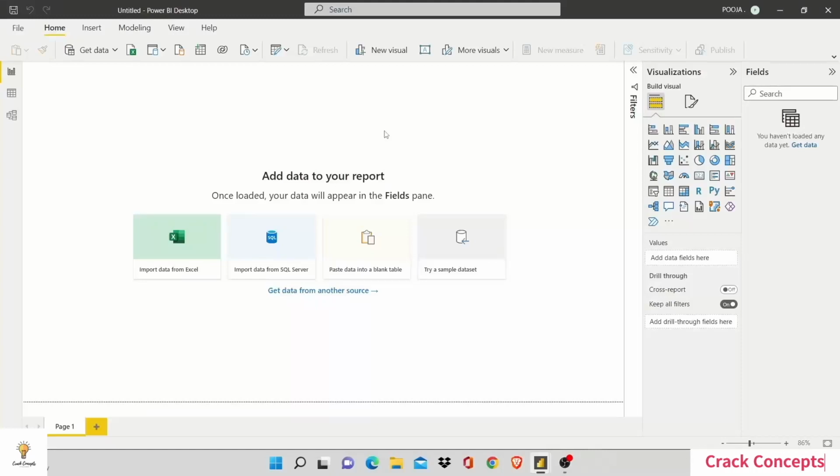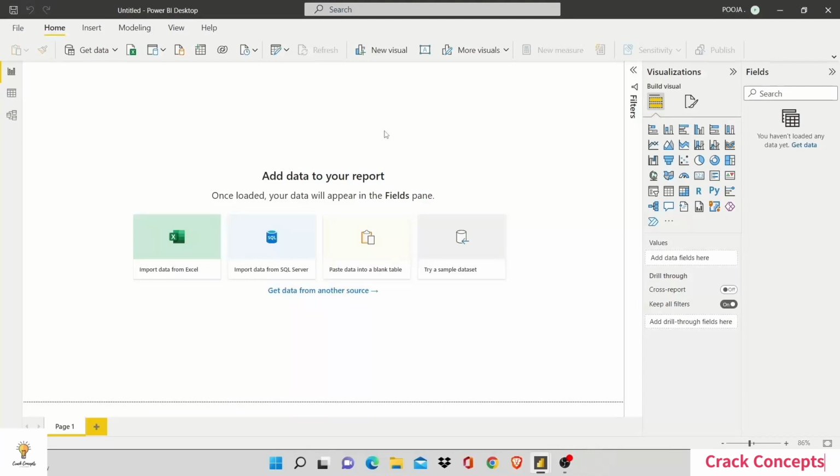Today we'll be working with the slicer function in Power BI. The slicer function is kind of a filter that goes onto your dashboard and makes it super interactive and changes the data in the visualization in real time, which makes it easier for your audience to gauge the changes. You'll understand more of it once we have made a visualization with this.